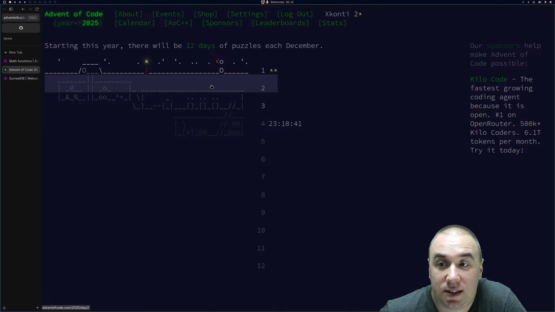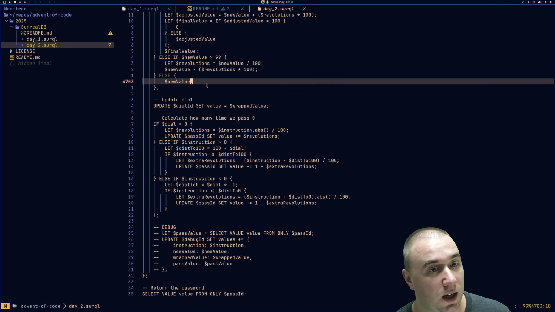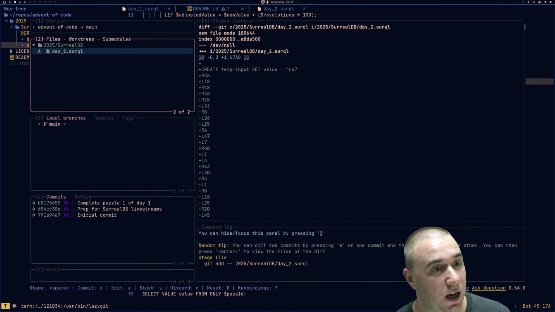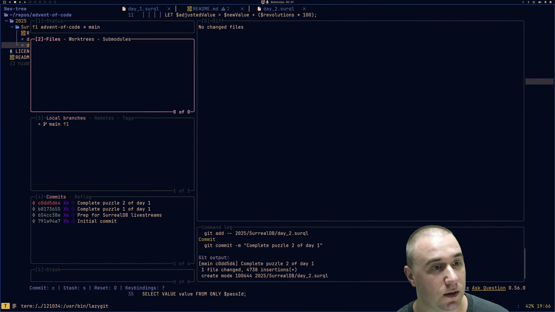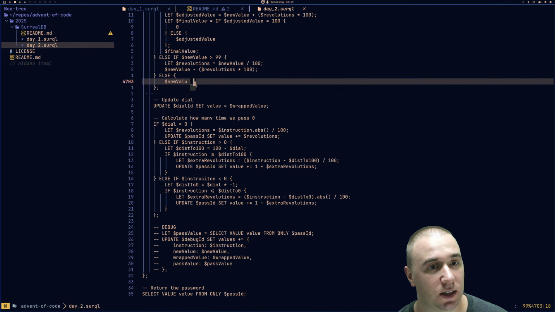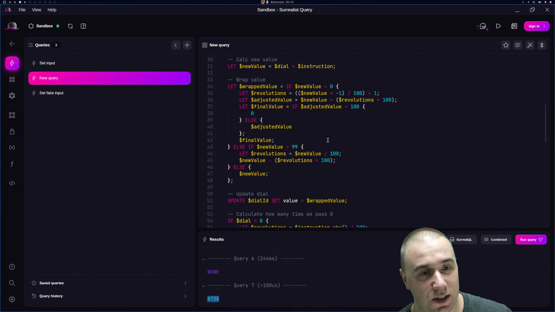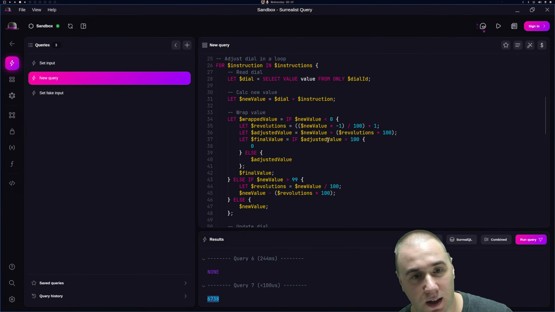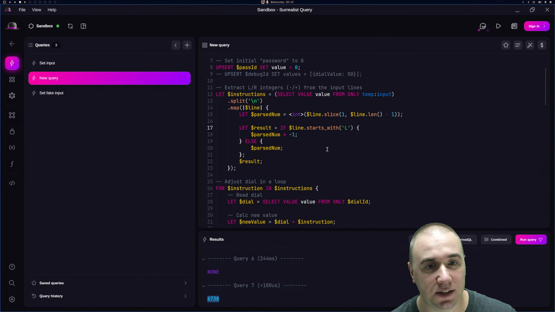But as you can see, we can do pretty fun things. Let me just grab this code and say complete puzzle 2 of day 1. All right. Again, code to the repos in the description. This should work. So yeah, this is fun. Using a database to calculate this stuff. I mean, it's just like programming, right? Just a little bit more clunky, but with superpowers of having a database verify stuff for you.